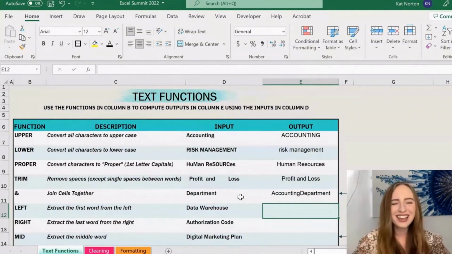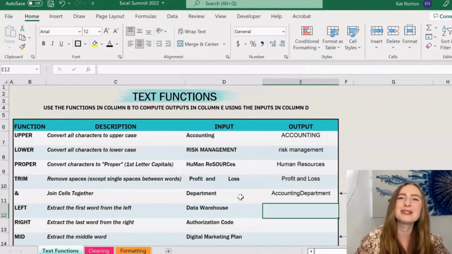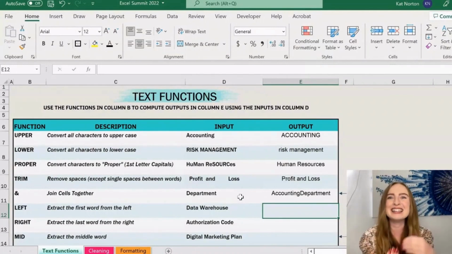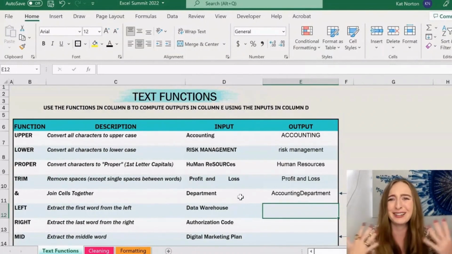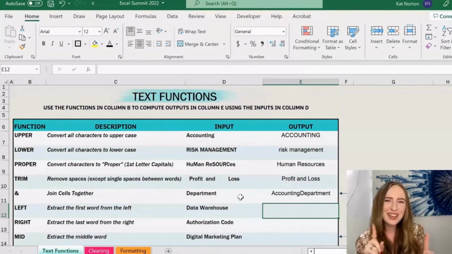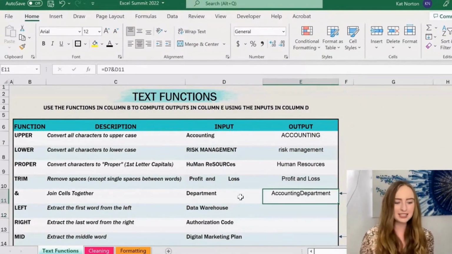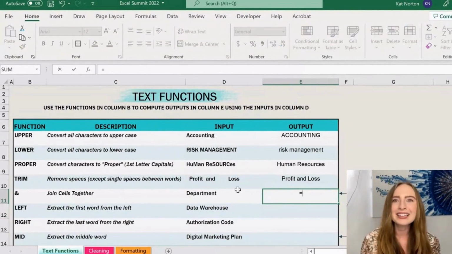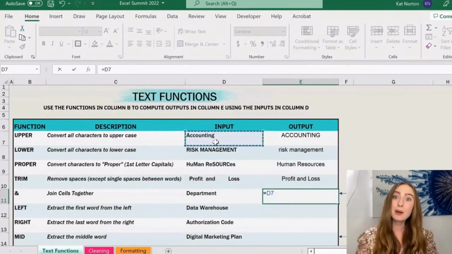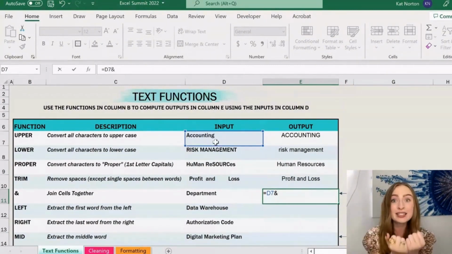And now if you're looking at this and you're like, Kat, what am I supposed to do with that? I need a space in between accounting and department. This just looks like one giant conglomerate word. We can add a space in here as well. So quick trick for this, I'm going to back us out here, start us at the top. So first we come in and we do our first cell reference after the equal sign. And now remember, we need to come in with that and sign or the glue. And now before we stick it to that next cell reference for the word department, we're going to go ahead and put in a space.